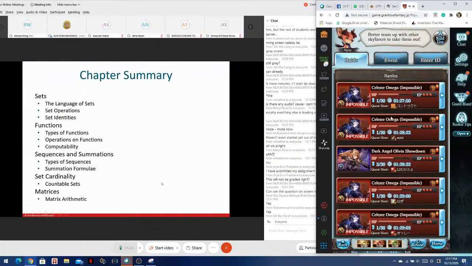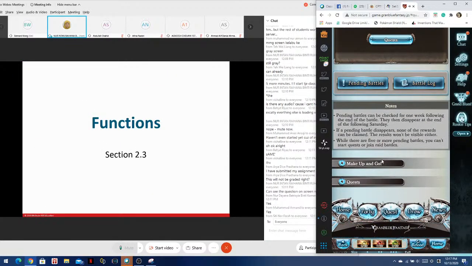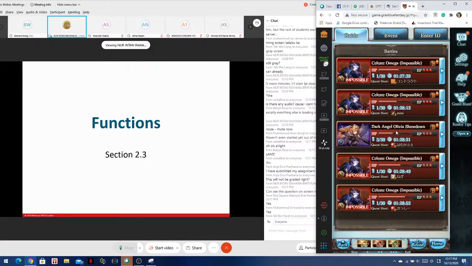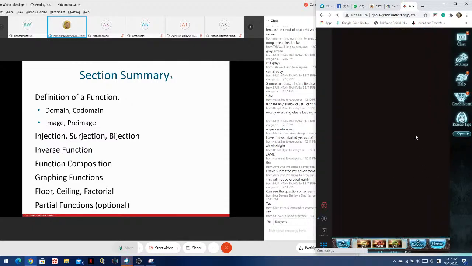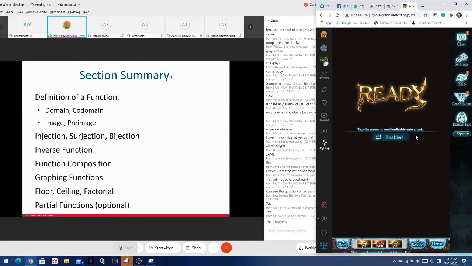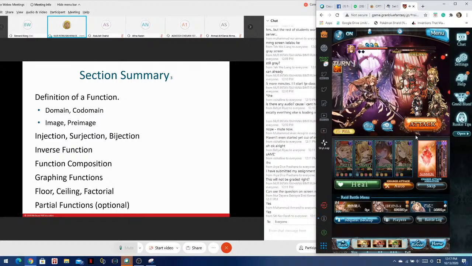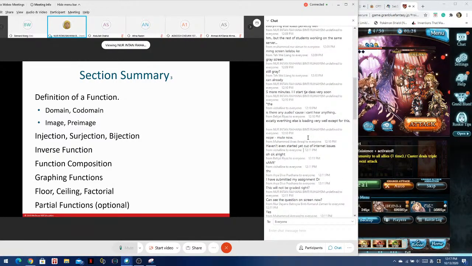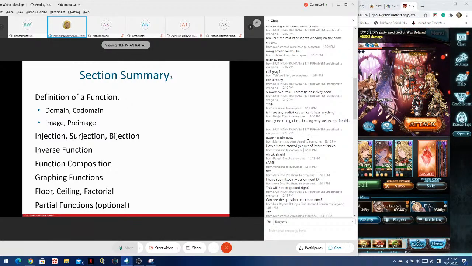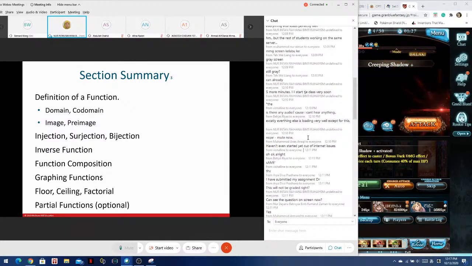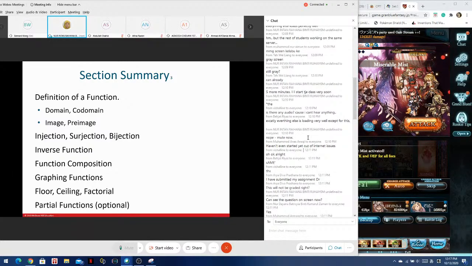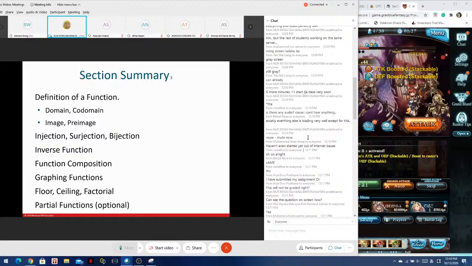Alright, so today we're gonna continue with the topic function. Before that, this is the section summary, which we will cover: the introduction of function, the domain, codomain, image, pre-image, types of function, injection, surjection, and bijection, inverse function, function composition, graphing functions, floor, ceiling.